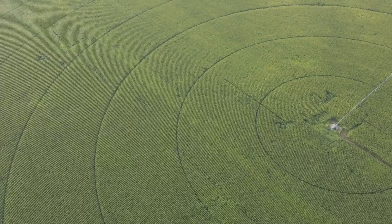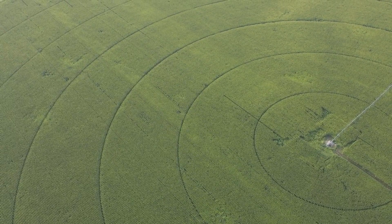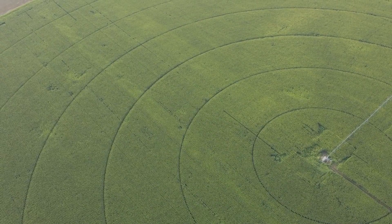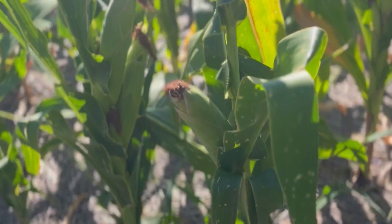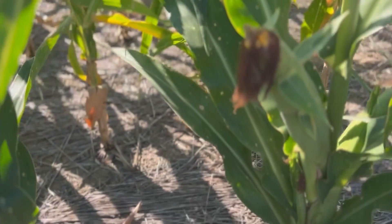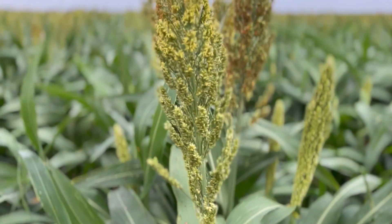Here's what the savings looks like for us. On our irrigated circles we typically apply around 200 pounds of nitrogen every year to hit yield goals of 200-plus bushel corn — now we're back to 100 pounds on all our acres except test strips. On our dry land we typically apply 100 pounds and we're down to 50. On our milo we typically apply 80 pounds and we're down to 40. That's a savings of $173,000 for us this year.